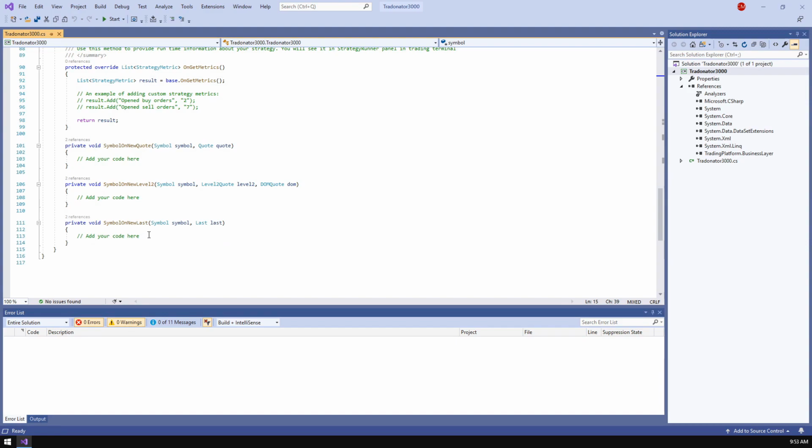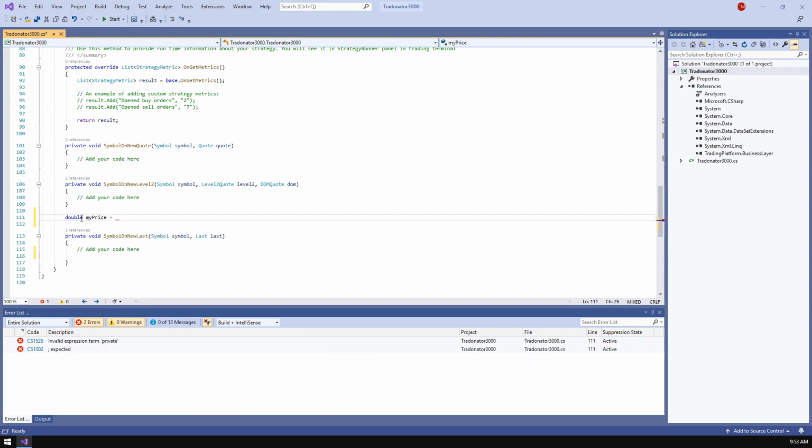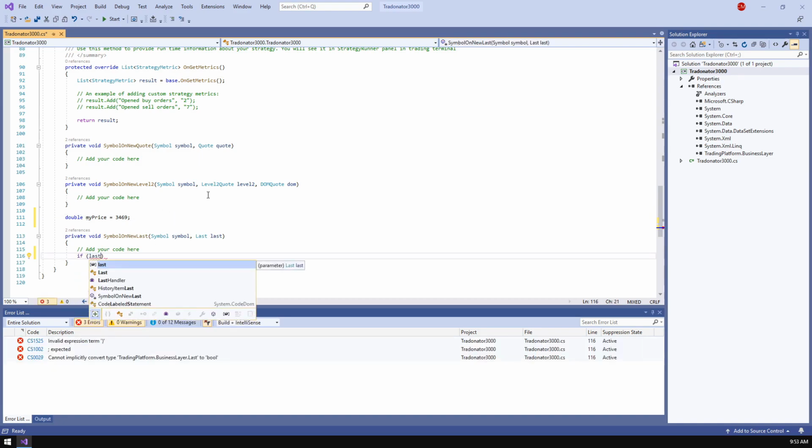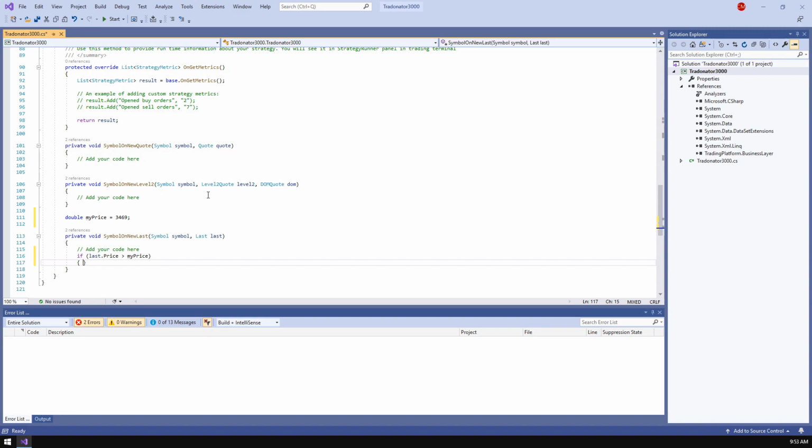For the testing purposes we need a starting price, so let's declare it and call it my price. The value is the one that I've found among the selected period of history. Now let's get down to the logic. We are going to initiate the trading operations depending on the last price change. That's why we should append the check whether the current last price is over the my price value. If true, we're gonna place a buy order.